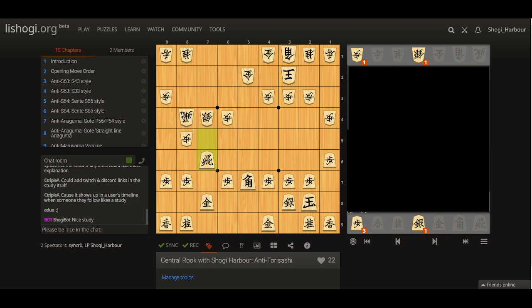Ibisha drops a pawn again, kind of forcing the rook to move. We swing it over, potentially attacking here in the future, and also just keeping the rook safe. Ibisha brings the knight up, and we start a bit of an edge attack. Ooh, edge attack. And this is result number one.